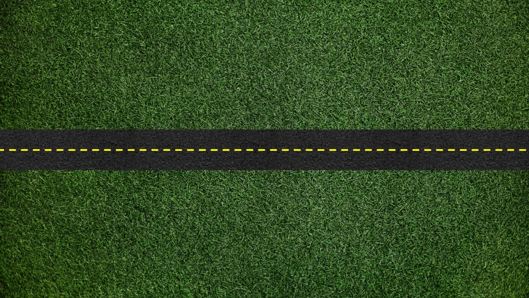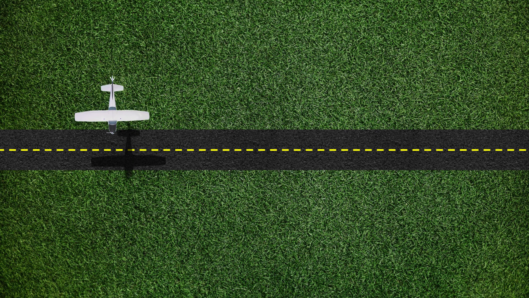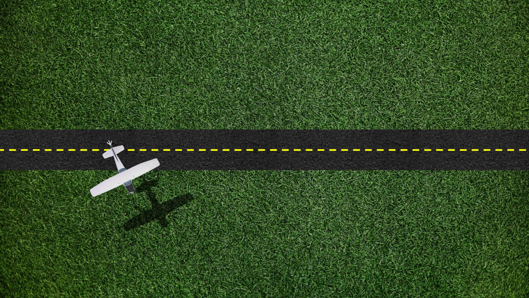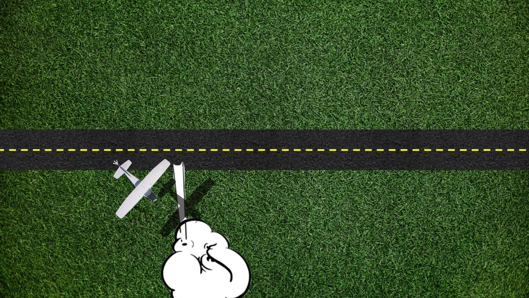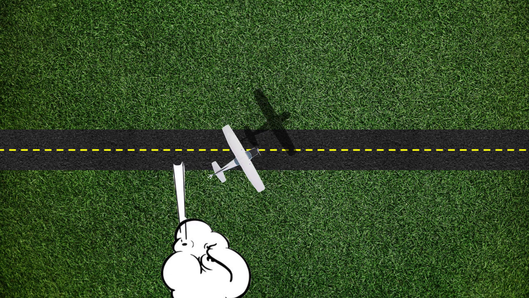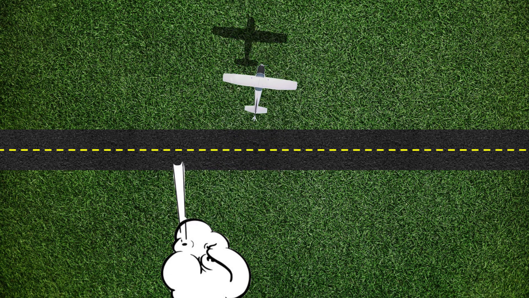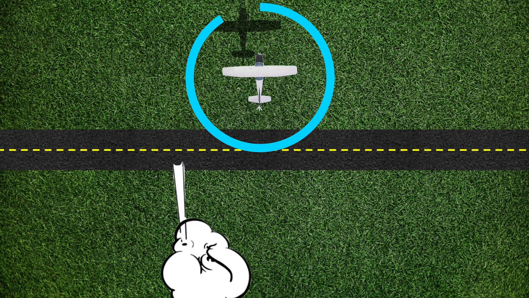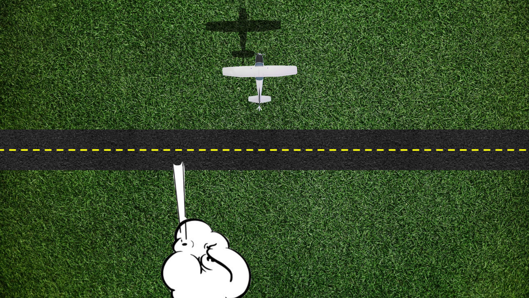The opposite is true when there is a headwind. If a pilot does a 180-degree turn with a constant bank angle after crossing a straight ground reference line when there is a headwind, the aircraft will be blown towards the reference line and complete their 180-degree turn after crossing the reference line. This is due to the headwind causing the aircraft to have a lower ground speed than their indicated airspeed.